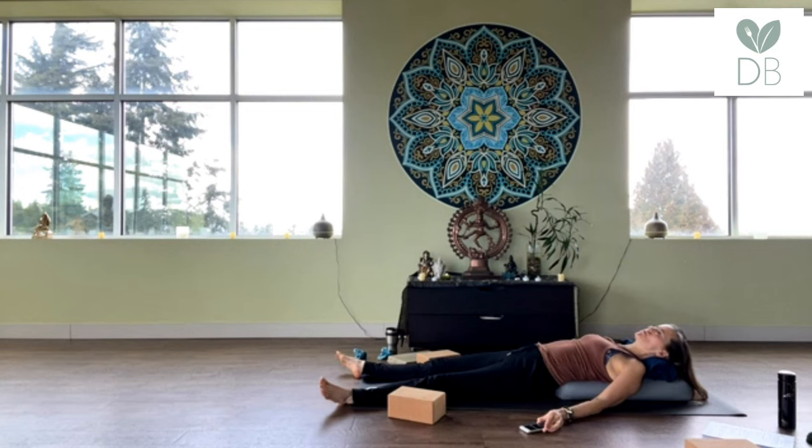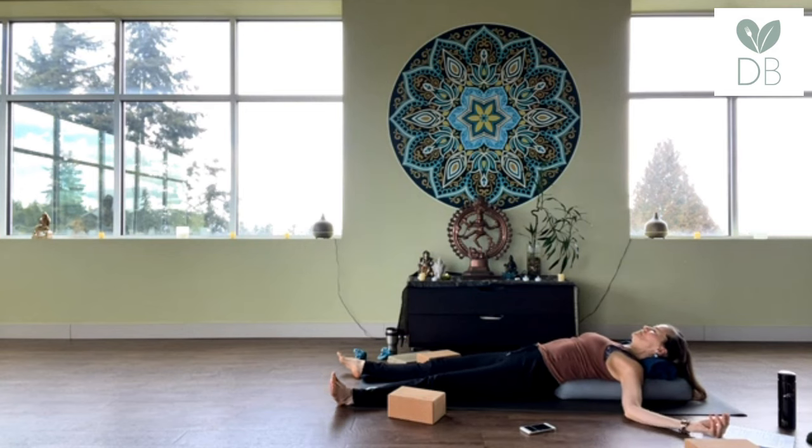About halfway through. See if you can sense into this line of energy, as subtle as it is, that runs from the inner armpit down the arm to the pinkies. And breath continues to move like water, fluid.